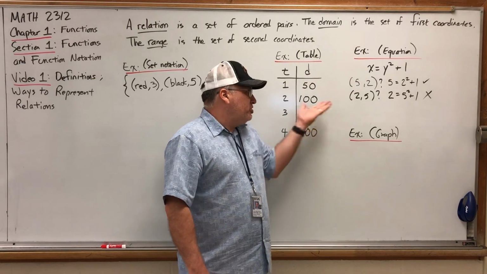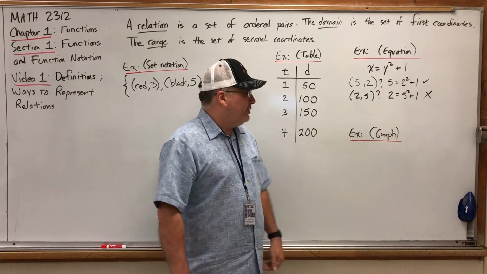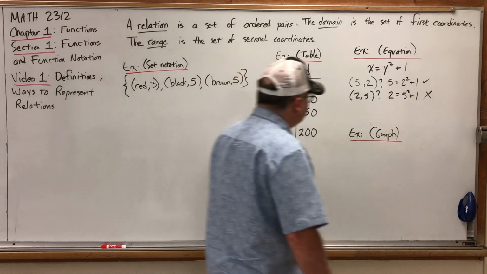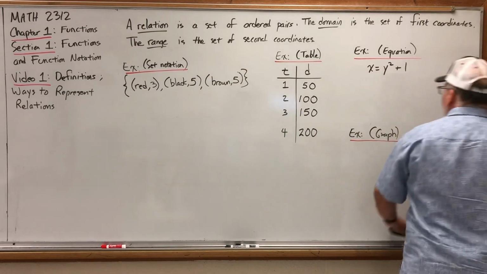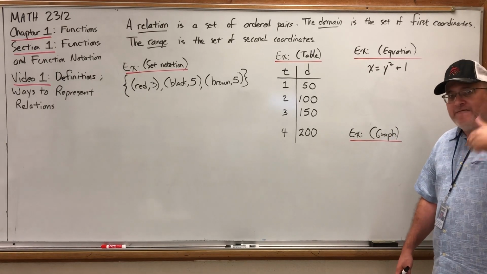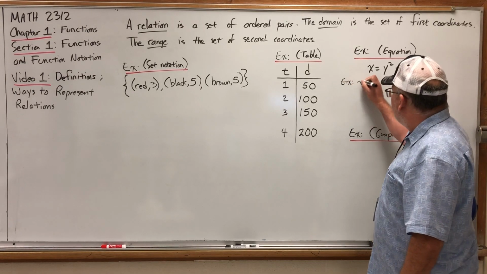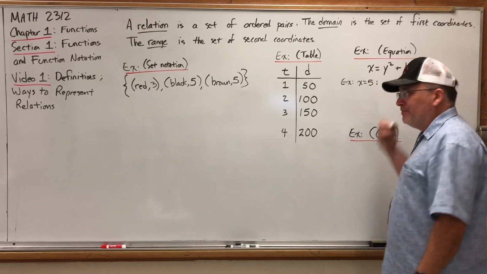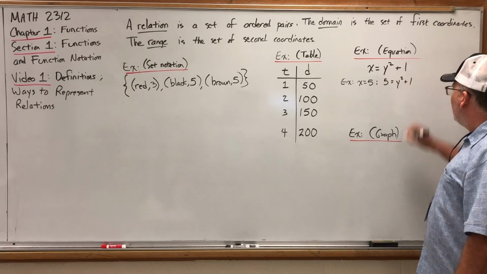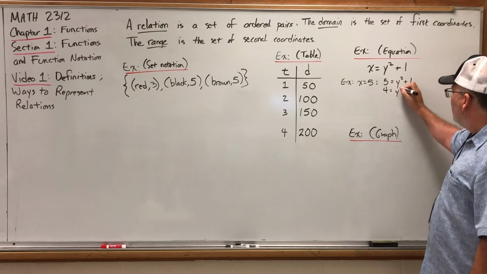Now, typically, we wouldn't just make an ordered pair at random and say, I wonder if that's a solution to the equation. Typically, we would generate such ordered pairs. In fact, I'll show you how to generate some. The easiest way to generate an ordered pair for an equation is to pick a value for one letter and solve for the other letter. For example, let's say that x equals 5, and let's see what this implies. If we substitute 5 for the x, we get 5 equals y squared plus 1. If we subtract 1 from both sides, we get 4 equals y squared.